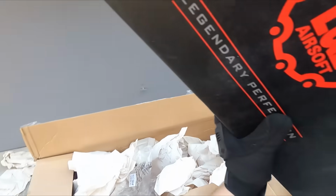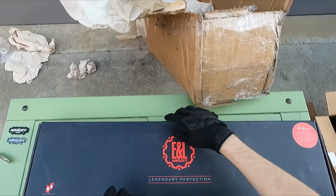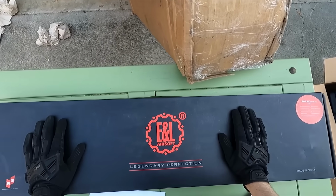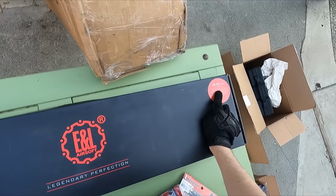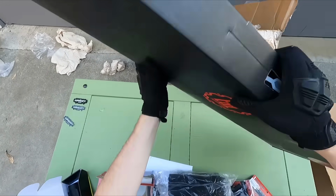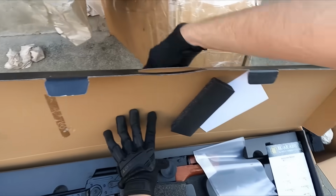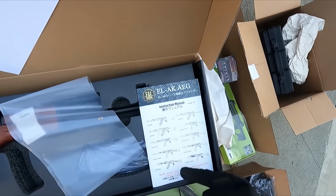Dun dun dun. Yeah, yeet. All right. Last but not least, looks like we got an E&L AK. I believe that's what this is. Yep. So it is an E&L AK Gen 2. This is a really nice brand for some AKs. I think some of them even come with real wood on here, so I'm not sure if this is one of those ones, but here's all the different kinds of models they have right there.